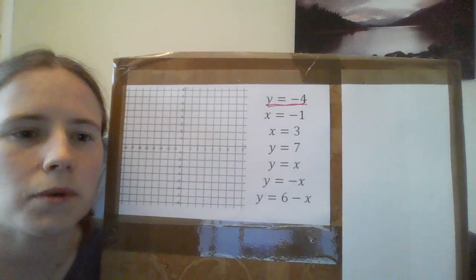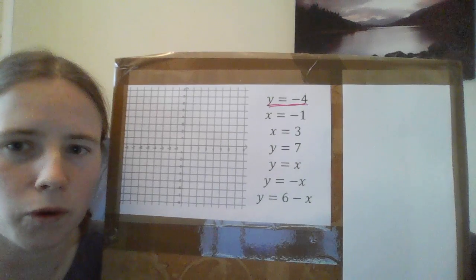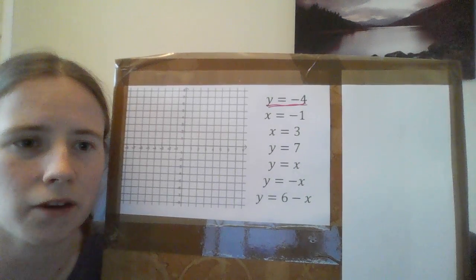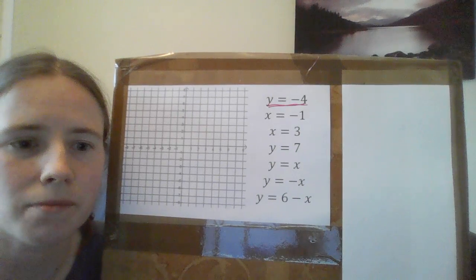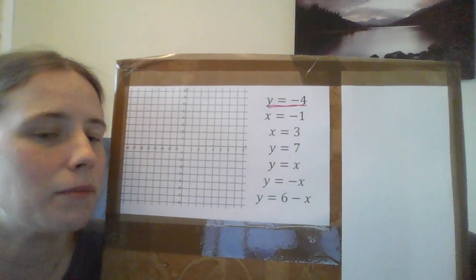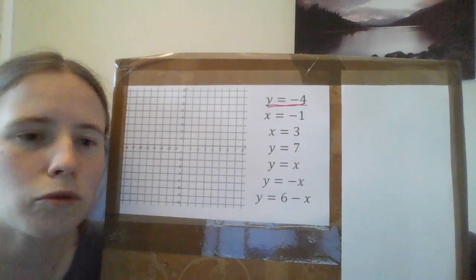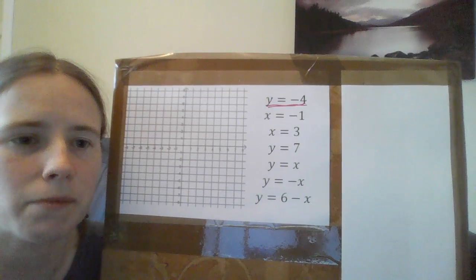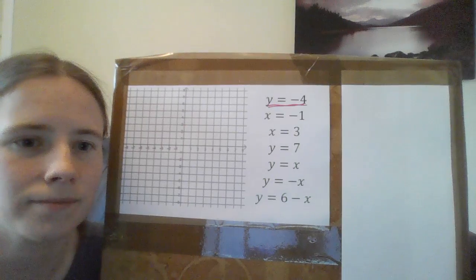So what we need to do is we need to come up with some coordinates where the y value is -4. So you might want to pause the video now and come up with 2 or 3 coordinates where the y value is -4. You might have different ones from the ones I come up with because there are infinite possible answers. But pause and write down 3 or 4 coordinates where the y value is -4, and then play the video again, and we'll see if you're on the right lines.